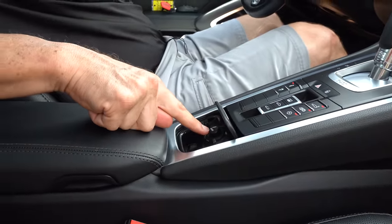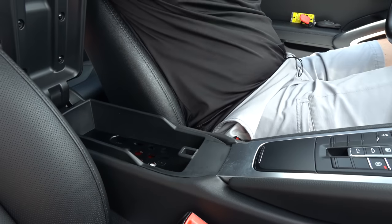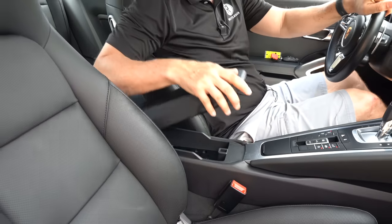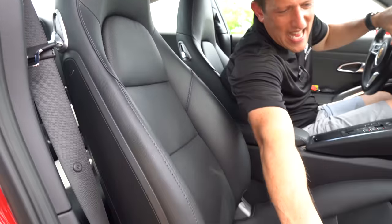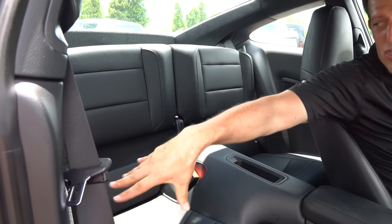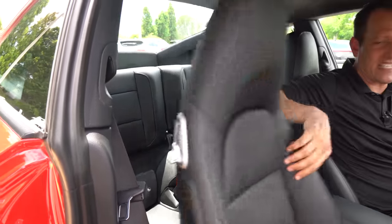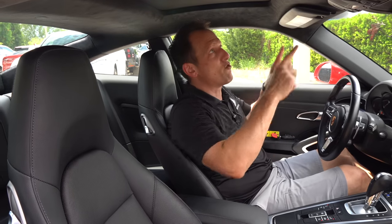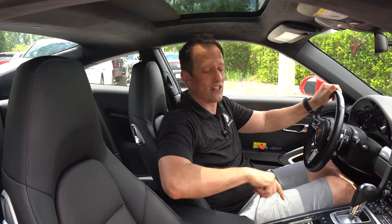You've got a nice little cubby here for some small items — I highly recommend running a radar detector. And then the leather, which has aged very nicely. Open it up — you could put a couple of items in there. The seats are those optional multi-way electric adjustable units with all power adjustments below. Nice bolstering that's not going to squeeze you — it feels just right. Like 911s of early days, you do get two rear seats — I wouldn't sit back there if you paid me, it is tight, but nice to have that flexibility. And there's extra headroom with Alcantara headliner, plus a nice fast power shade for that glass roof.